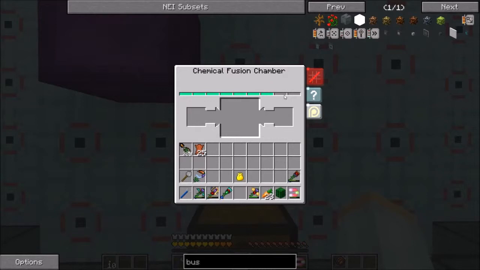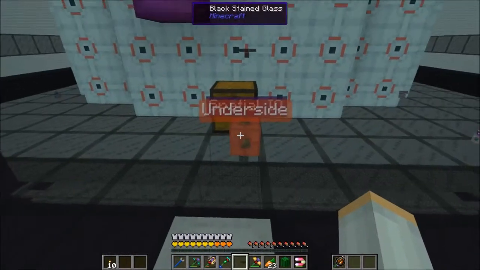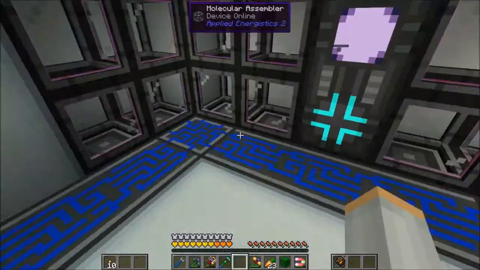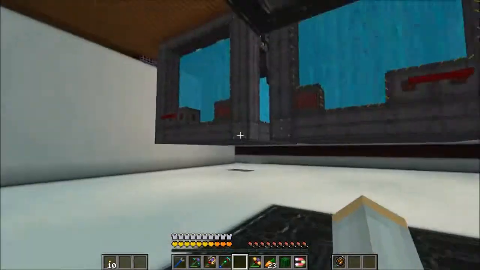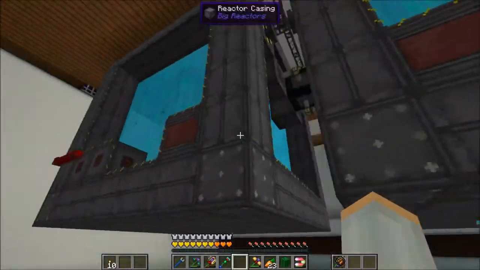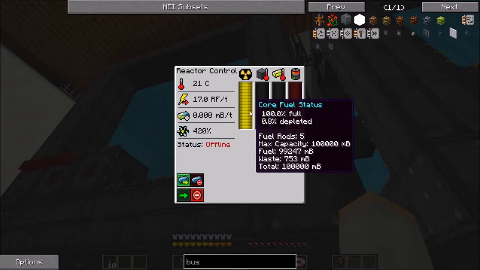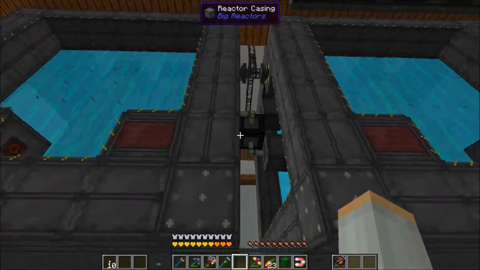So it's getting close to done. It looks like it's going really fast, but I don't think this thing updates while you're not here. Alright, so it should be about full. Let's go back to the base, see what's happening. And they're off. They've already switched off. 0.8% depleted.